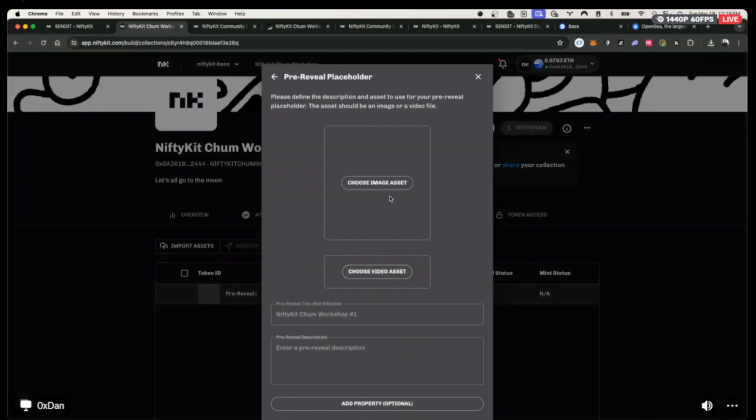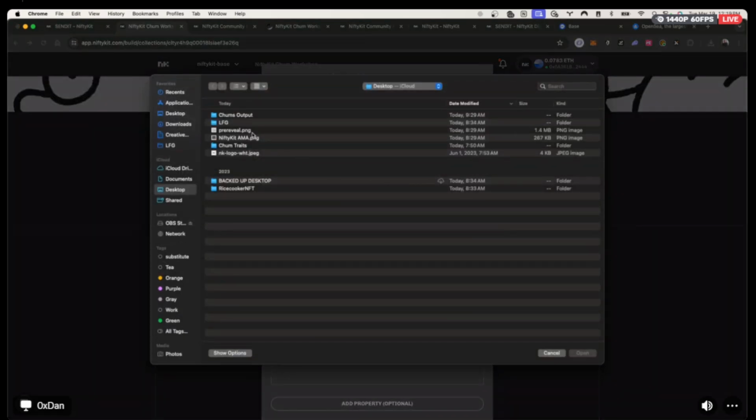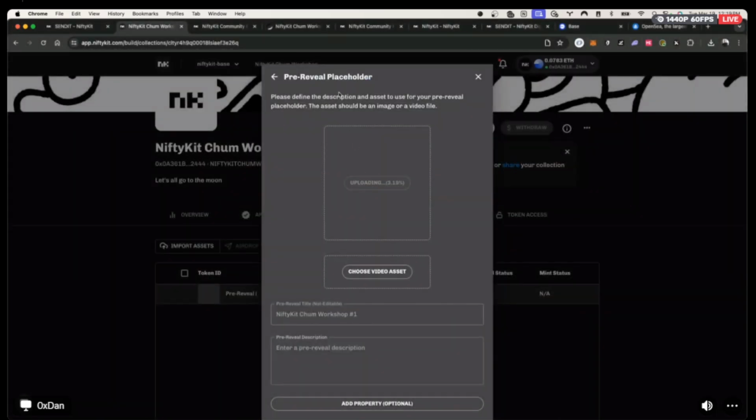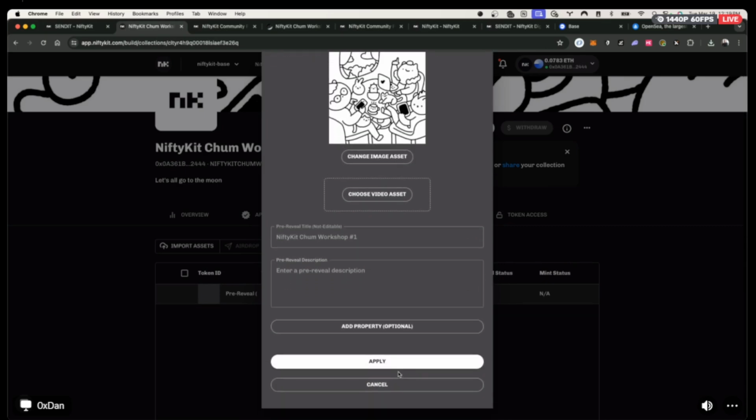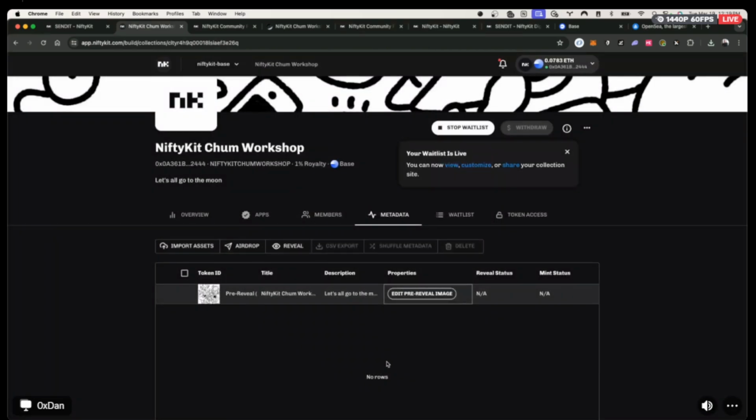So even if you're doing a reveal on mint, we want you to have this up because sometimes some of these other platforms need a fallback image in case the final image doesn't load. So you can just enter this in before you do any of your artwork.